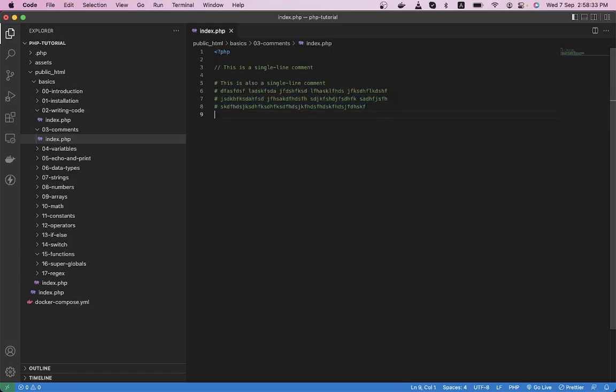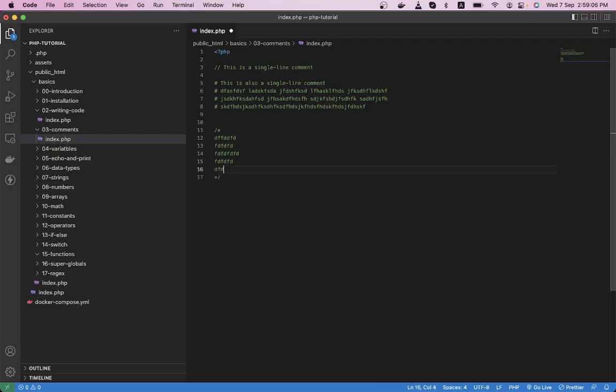But there is another way. You can write the multiple line commands like so. You write forward slash, then this symbol asterisk, and then asterisk and the forward slash. So anything you write between these two, this is the opening of the command, and this tells the closing of the multi-line command.